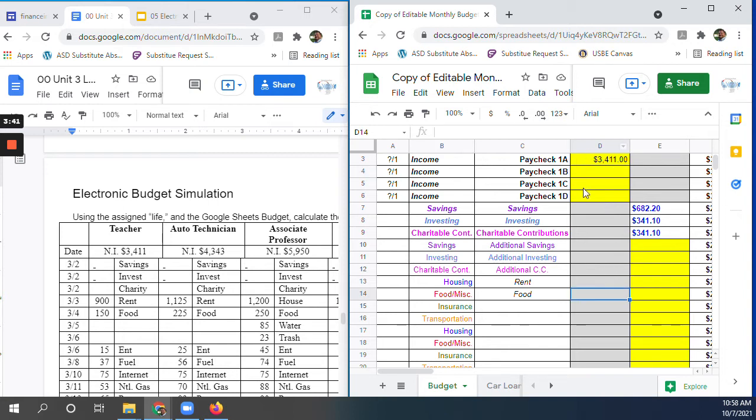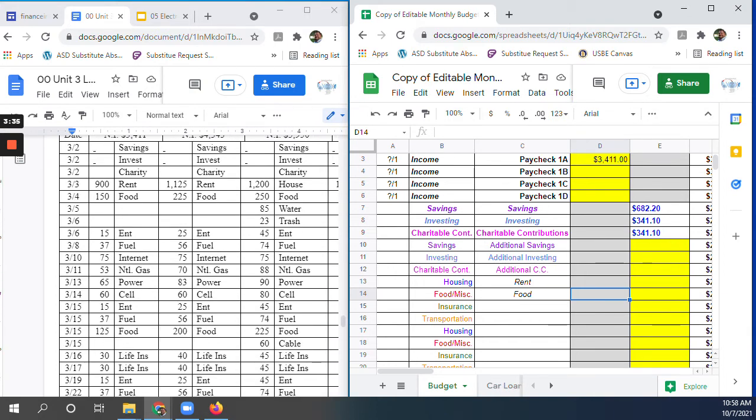Okay, once you've clicked into here, you can see that the rest of the chart's kind of starting to come to life. And now we're going to enter the rest of our tracked expenses. So for everybody, we have a housing expense at the first of the month. As a school teacher, mine is rent. Yours might be rent or house. And you can see that it's already been preformatted to kind of get us started here. So if it is a house, change the rent to a house. Mine happens to be rent.